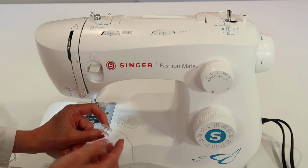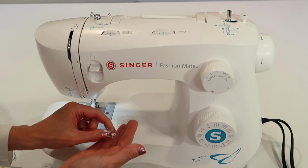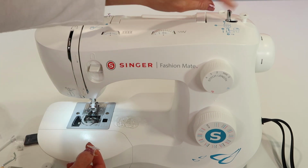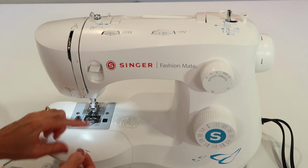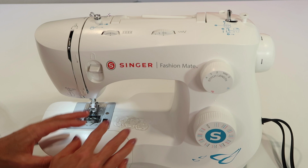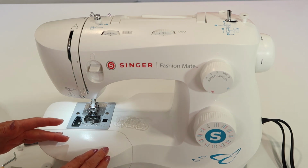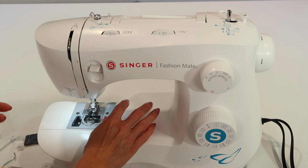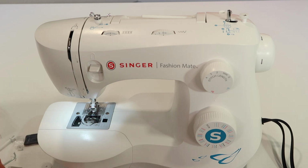This machine is set up for the lighter weight. It doesn't matter that it's plastic. All it's doing is holding the thread. When we wind our bobbin, we'll wind it up here, and then that goes down below when we're done. I'm a fan of about 10 to 20 bobbins. So definitely next time you order some needles, throw in a pack or 2 of bobbins. Trust me, you're going to need those eventually.